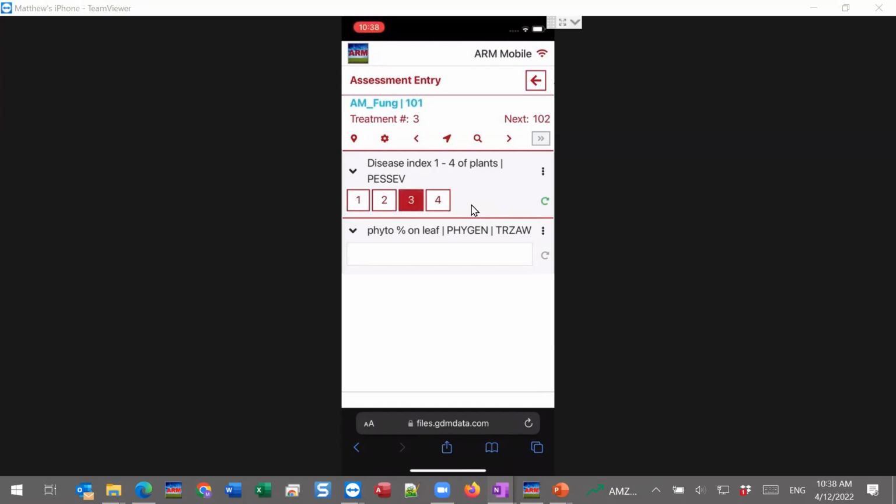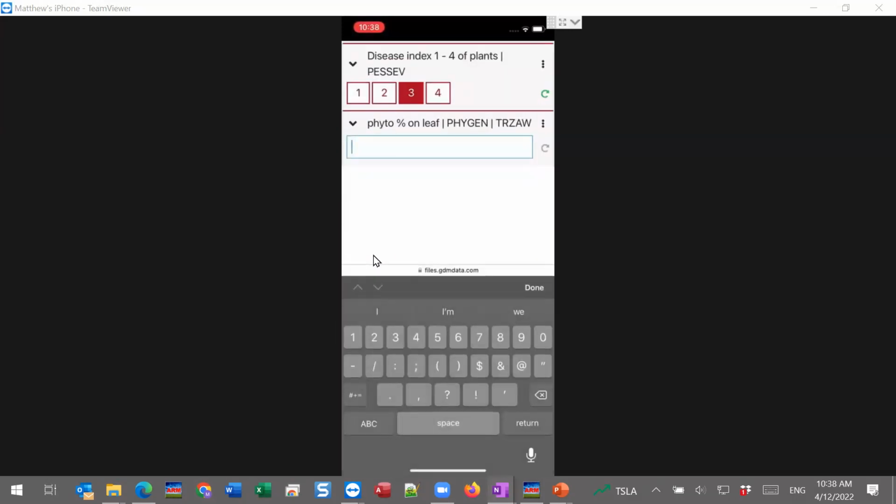So I can just click on a button to enter in that rating. My second assessment is more freehand. So I just need to click into that, and whatever rating it is, maybe it's 25% here. And now when I press the return button, it's going to move us to the next plot.